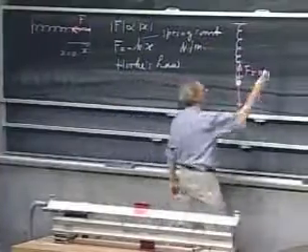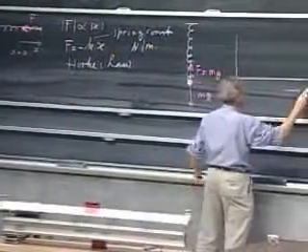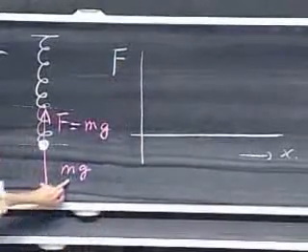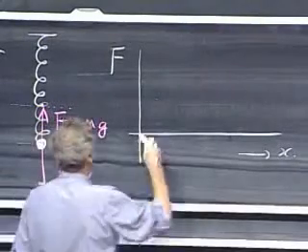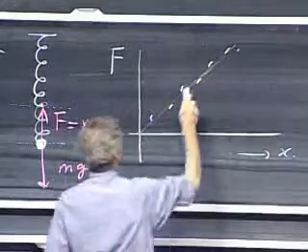No acceleration when the thing is at rest. And so I could now make a plot whereby I could have here x, and I could have here this force F, which I know because I know the masses. I can change the masses. I can go through a whole lot of them. And you will see data points which scatter around a straight line.